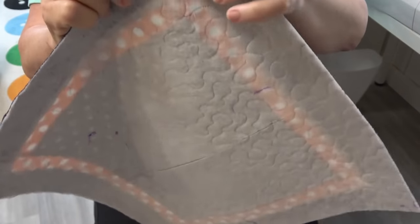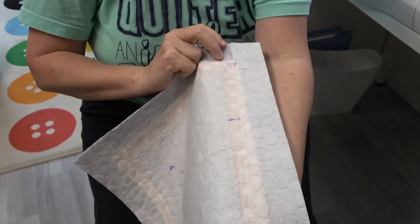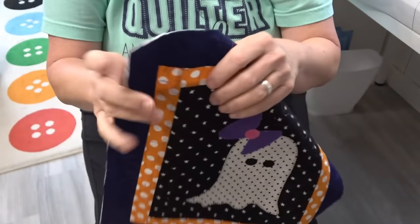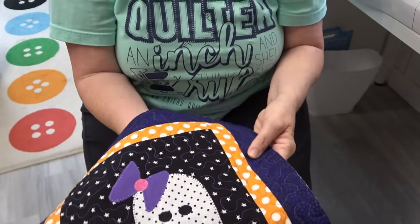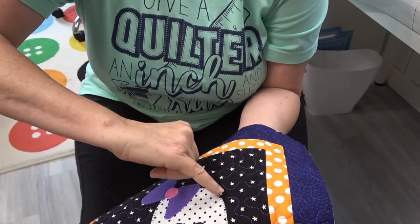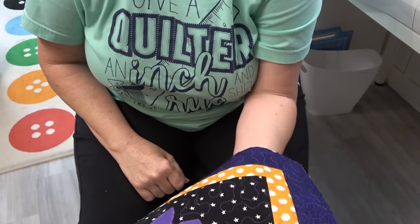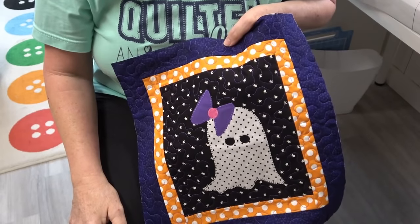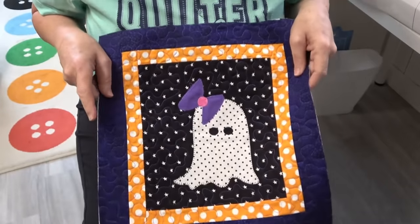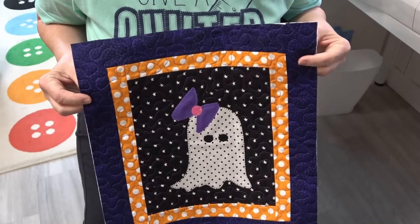The back of it has a little bit of the no-show mesh right here that happened to get on the back because I needed some more stabilizer in order to fit in the hoop. But you really can't feel the difference because that poly mesh is such a lightweight stabilizer. This looks great. Now, if I was really, really concerned, I would take my sewing machine and kind of loop around and do it manually to meet these two ends. To meet these two ends right here, I'm not that concerned about it. I don't think whatever child drags this around to trunk or treat is really gonna care. And I know I don't.